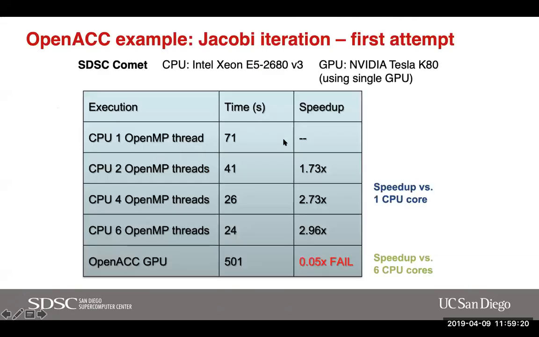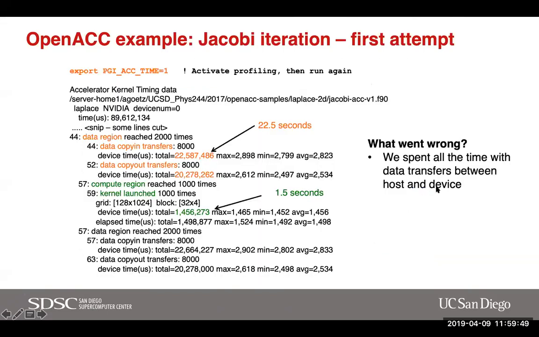And if you run the code, here's an example executed on SDSC Comet with the same code executing on a single thread or OpenMP parallel. It doesn't scale very well, but you can see you get a speedup of approximately 3 running on 6 cores. And if you use OpenACC, exactly the way that I've shown you in the slide before, it is terribly slow, right? So you get a slowdown and not a speedup. So something has gone wrong.